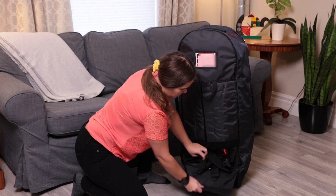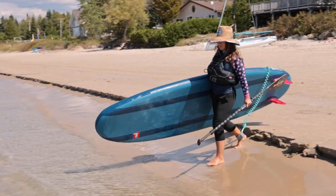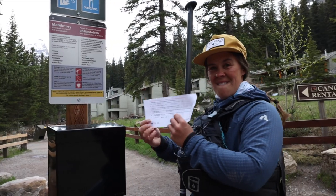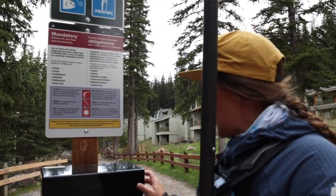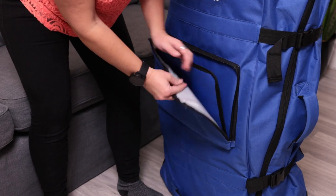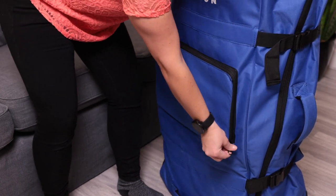Your paddleboard bag will get banged up. If you have an inflatable paddleboard and want to avoid this, find another bag or suitcase that fits your paddleboard but still meets airline size requirements. If your paddleboard bag has straps that can't be hidden or removed, consider taping them so they're secure. Make sure you have all the safety essentials according to the rules and regulations of the country you're visiting. Be aware of the local ecosystem and know the rules to help prevent cross-contamination and the spread of invasive species — this is also why it's important to wash, clean, and dry your board before packing. Don't put anything in outside pouches unless the zipper can be securely locked and closed, as the bag could get bumped and the zipper could open.